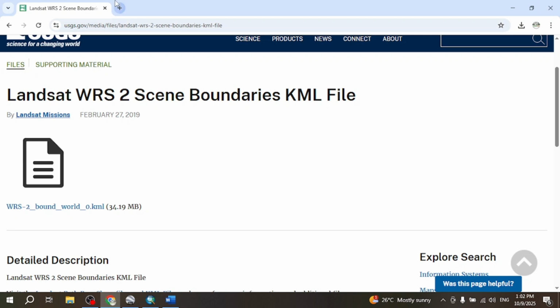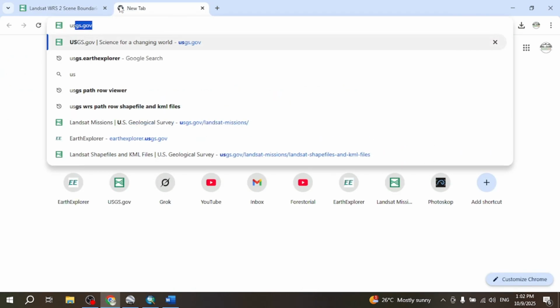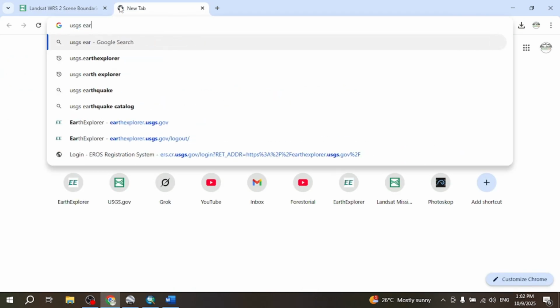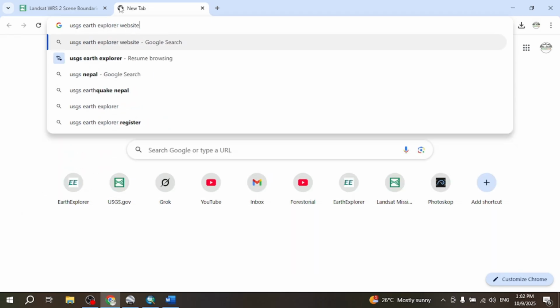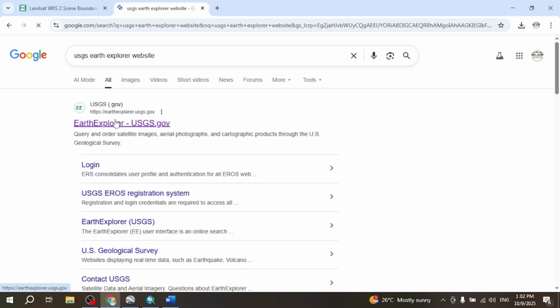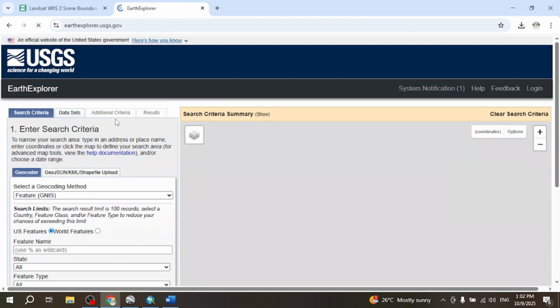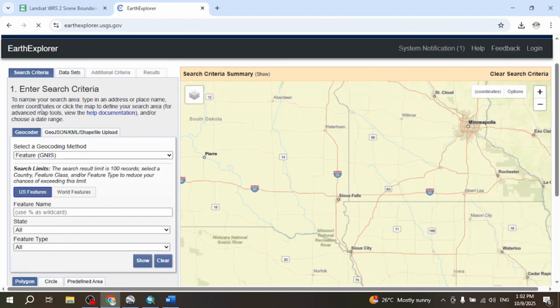Now I will go to the USGS Earth Explorer website. Okay, USGS Earth Explorer website. Just click on the link, and after you click on the USGS Earth Explorer website link, you will get the search criteria tab. Under the search criteria tab, there is a geocoder tab, and under this you will get a feature drop down menu. Click that drop down menu, and under that drop down menu you will get the path row options.